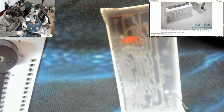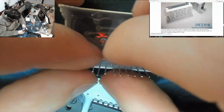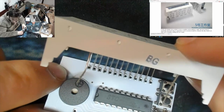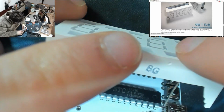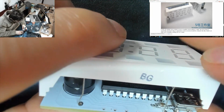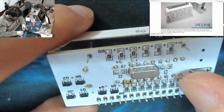Okay, right, this is gonna be a pain in the backside because all these pins are not straight. Okay, I think we can manage this. Let's just try getting this all into place. Can I just straighten some of these while I'm at it? That's slightly better than it was before. I think I can get those in now. There's one that's missing. Let's hold it in place while we push that into that hole there. Come on. There we go. Get in. Aha!